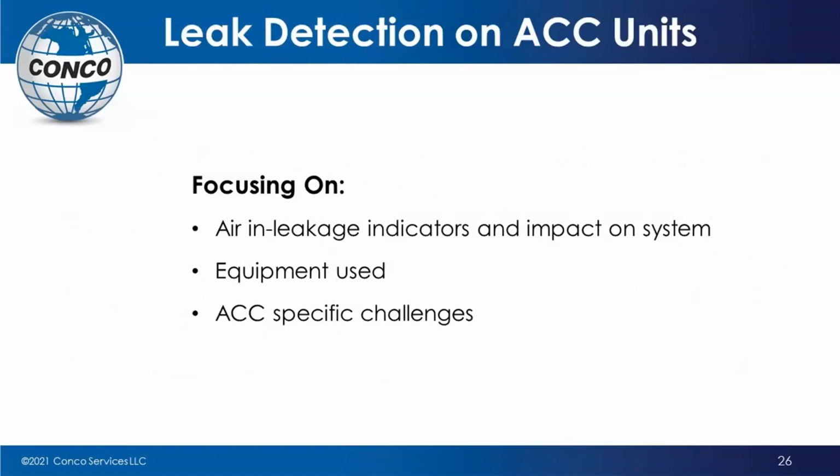So now we run into the next portion of the presentation, and that is leak detection. This was something that years ago when I went out on my first ACC unit, and I'm going to probably tell you it was 18, 19 years ago, you take a look at these large units and you think, how are we ever going to be able to find a leak up on them? So we are going to go into the indicators and the impact on the system, the equipment used, and challenges that we face on an ACC unit as part of the presentation right here.